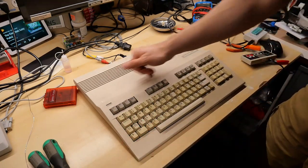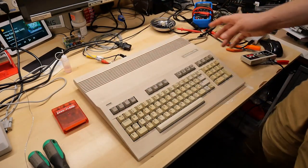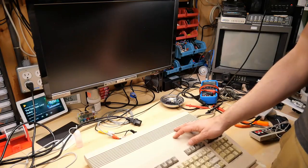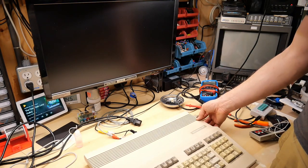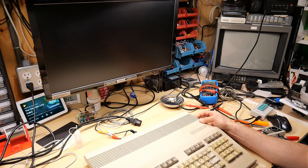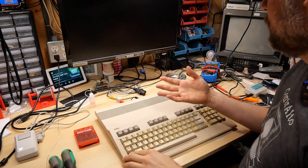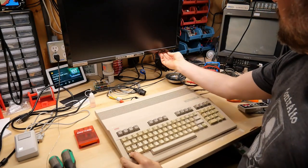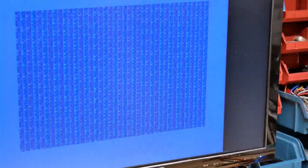Since this machine has never been opened, I can see the RF shields through the vent and the sticker is still on there, so I'm assuming the inside is in great condition. I'm going to power it on and see if it works — C128s are pretty darn reliable. Oh wow, a black screen on a 128. That's interesting. Hitting the reset button, nothing is changing. I'm going to try holding down the Commodore button to boot into 64 mode. We have a lot of garbage — this is a non-working 128.